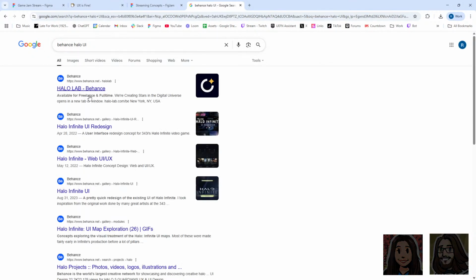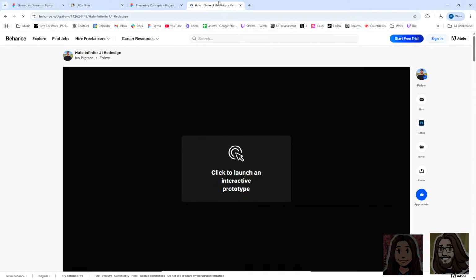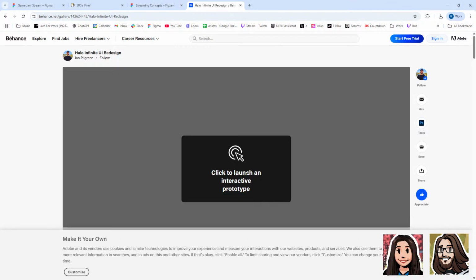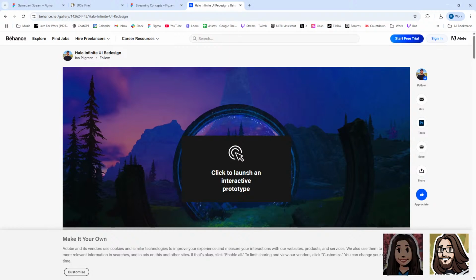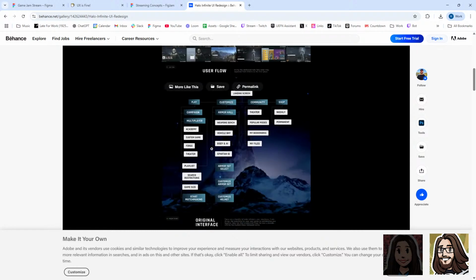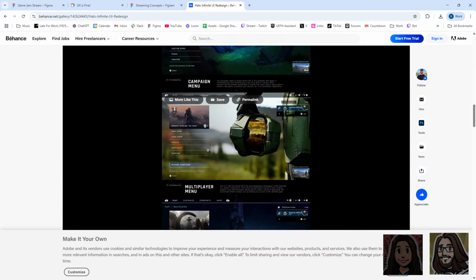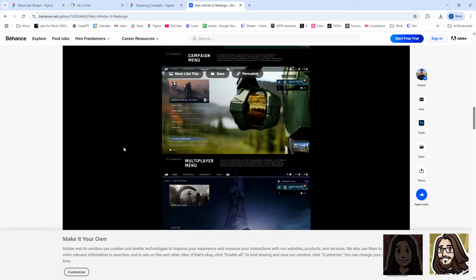UI. So sometimes what we have is similar to what I've been doing on my streams, which is like recreating an inspired work or a homage to something, right? And so a lot of times I'll see redesigns of UI, which are a great way to showcase your talent without actually having a project.